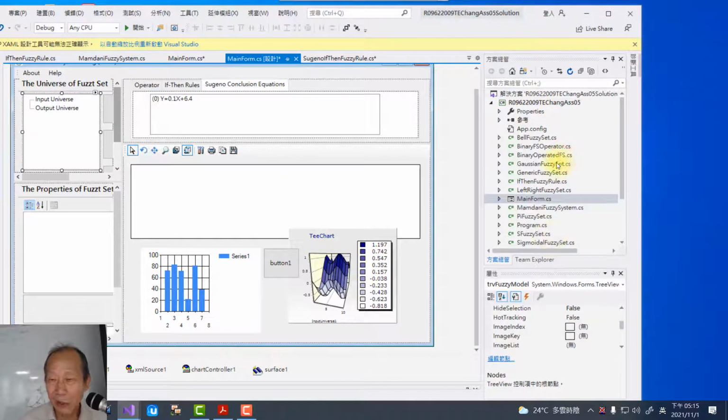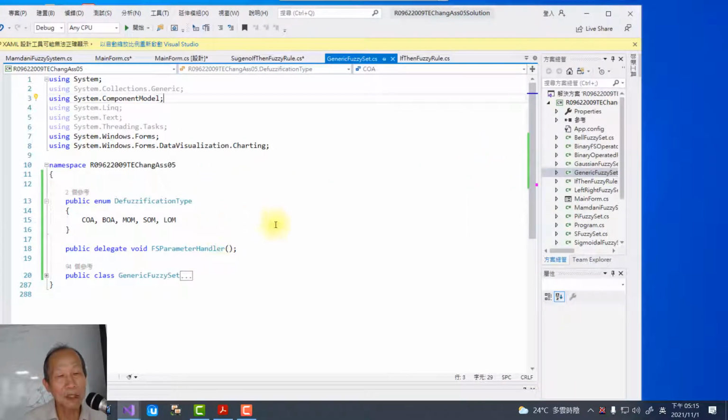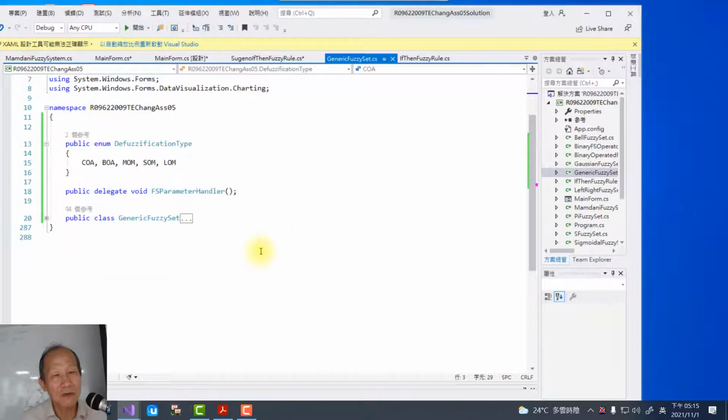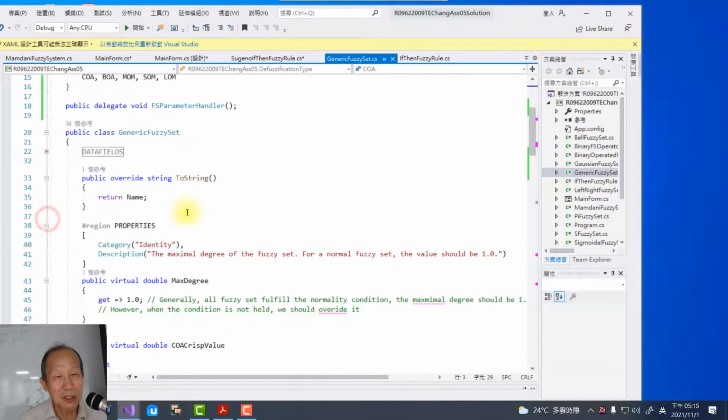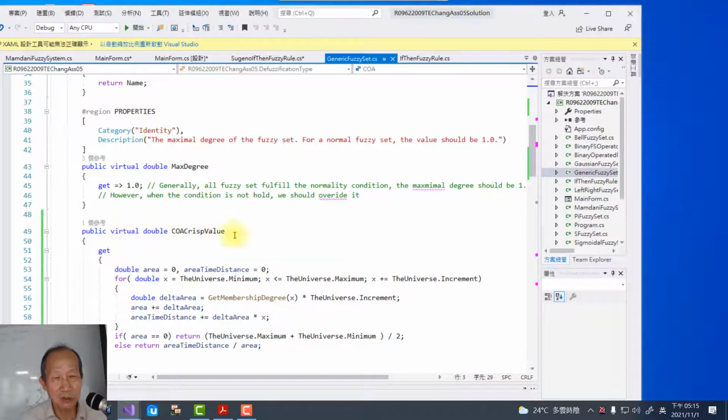So if you go back to the generic fuzzy set, we might provide again a property for your code to identify whether this fuzzy set is monotonic or not, right? So back to our generic fuzzy set, in our properties, in addition to the COX value, we might add what?